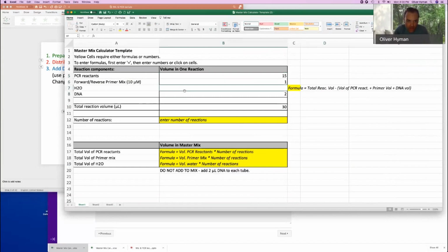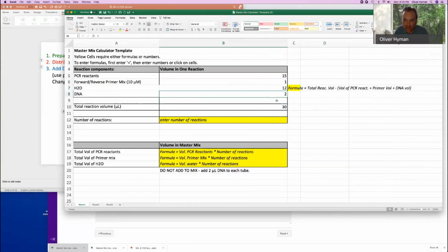So we're going to put in the equal sign, and then total reaction volume, so that's this. So we'll click on that cell, minus, open parentheses, this cell, plus this cell, plus this cell, close parentheses, and then I'm going to hit the return button.